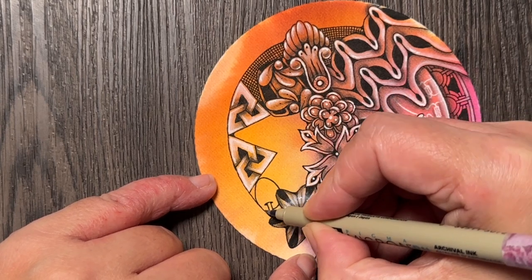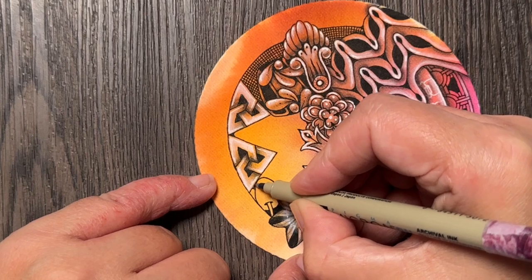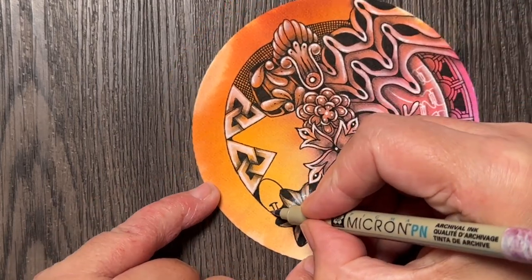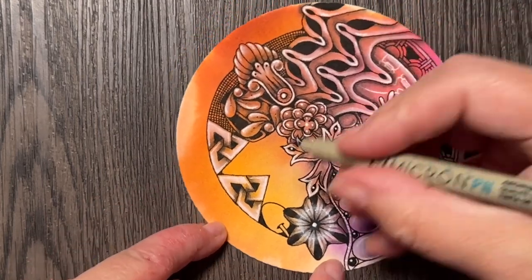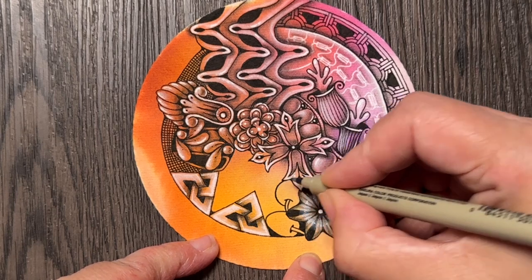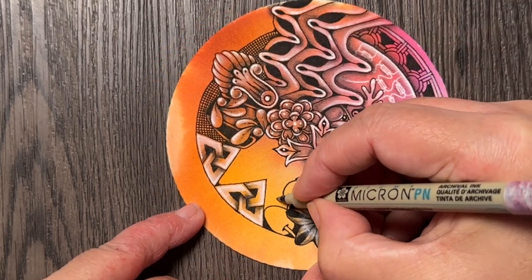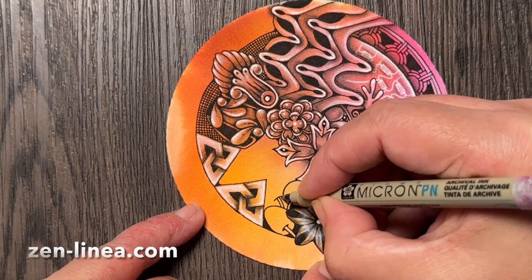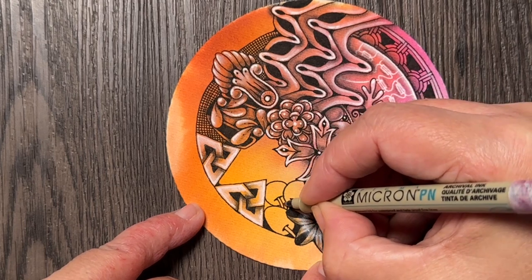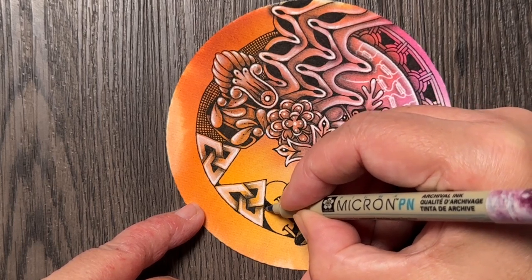Maybe some of them will be round, maybe others will be oval. They look like very cute berries. I will just ink this in too — I wanted to kind of fill in this space, this weird space that I was left with. And now I will draw several others, trying to use the space that I have here, which means many of them will not be seen in their entirety — they will be partially hidden behind whatever is already there.